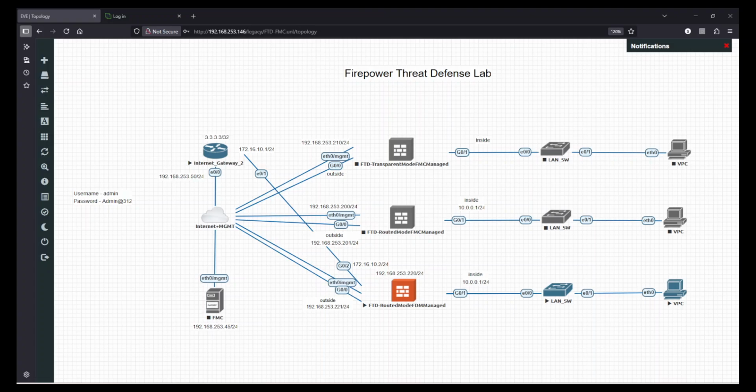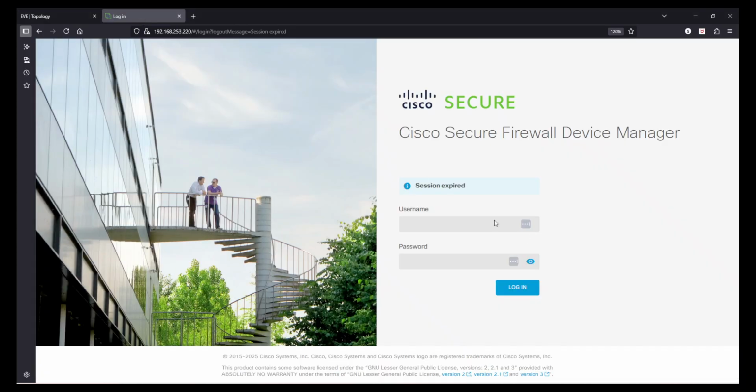In this video, we are going to see how to configure dynamic routing protocol on this FTD, which is managed via FDM and between our internet gateway router. Okay, so the first protocol we are going to see is EIGRP. And why EIGRP? You will know once I have logged in here.